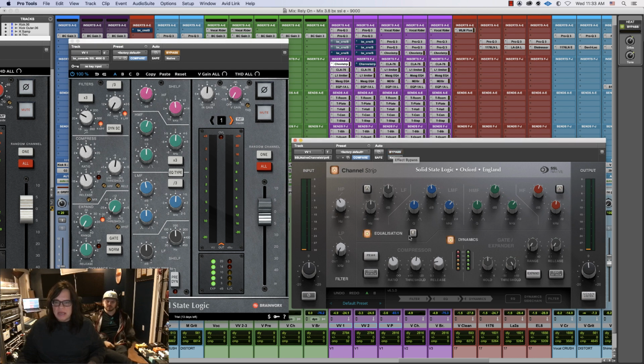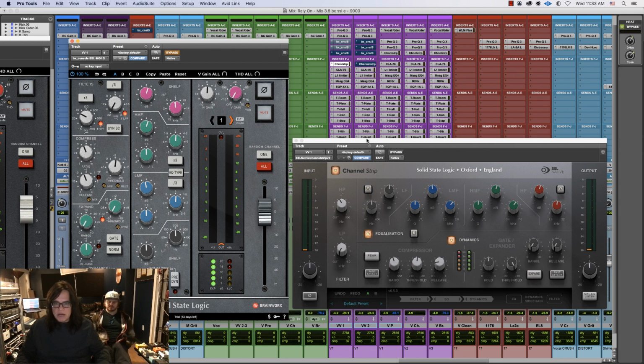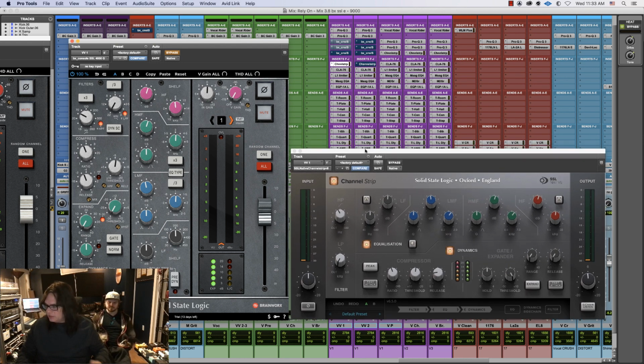So here's the SSL. One thing I do like about the SSL is I can read this better. I can read the numbers better. You see the zero there when I come here? It's because it's white on black. The other one is light gray. Some of these knobs are so weird, man. All right. Anyway, going back to it.